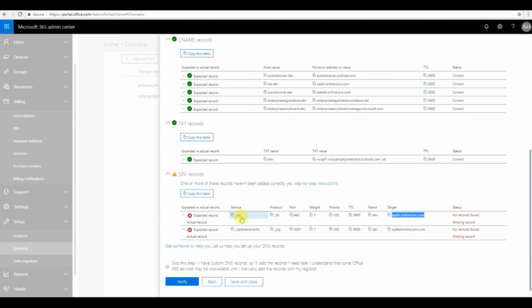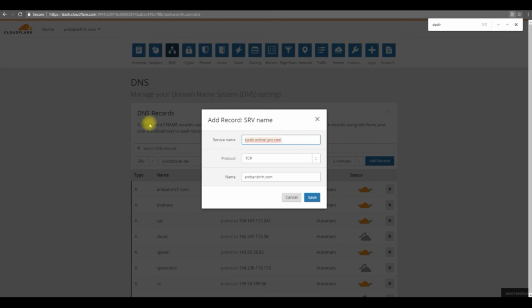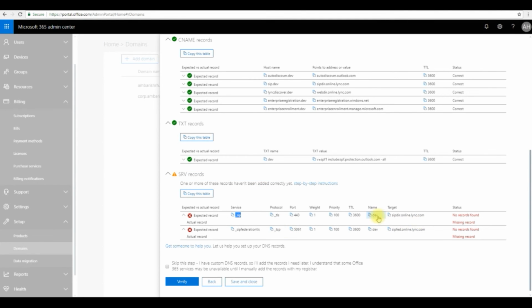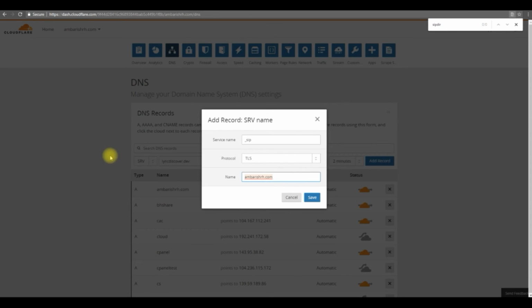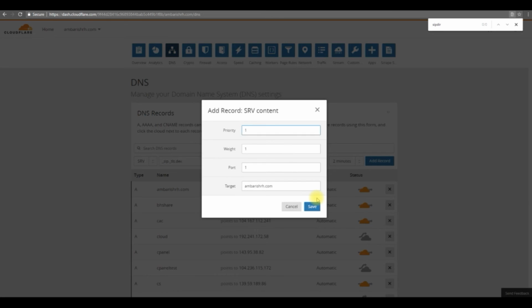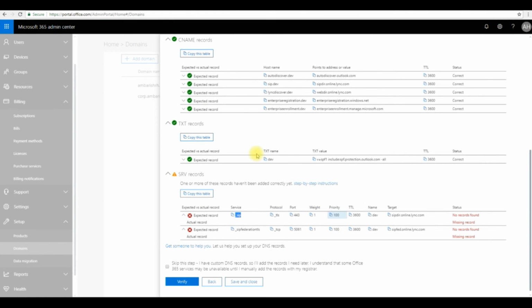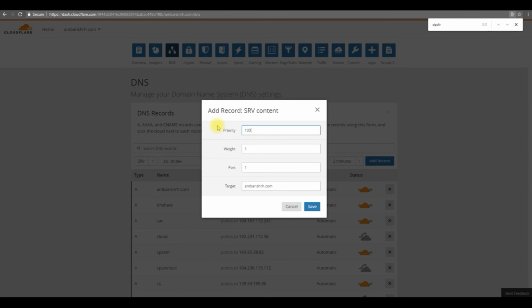Service name is _sip. This button was supposed to copy that, I would assume. Okay, _sip. TLS is the protocol. Yes, TLS. Name is dev. Save. Priority is 100. Weight is 1.